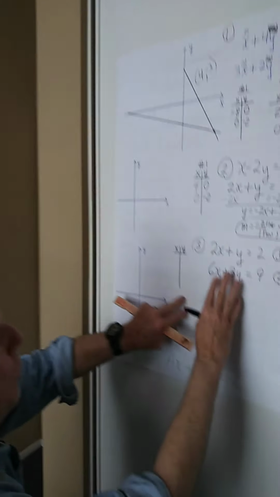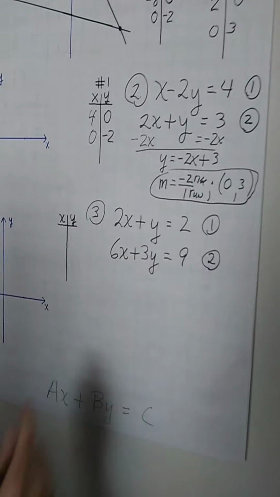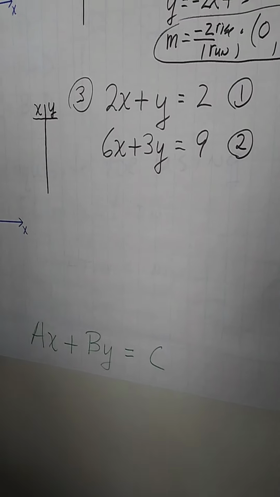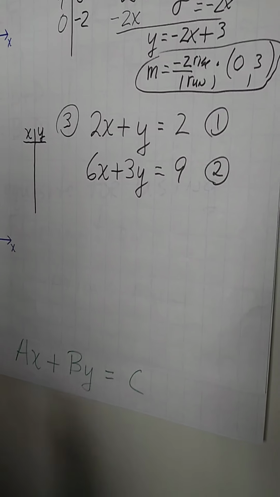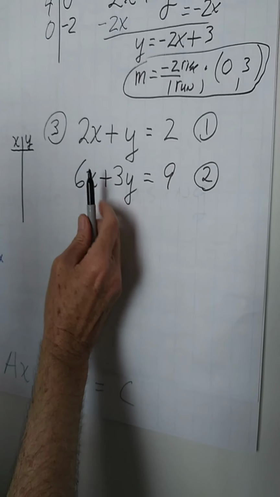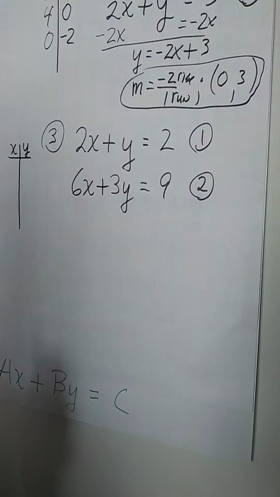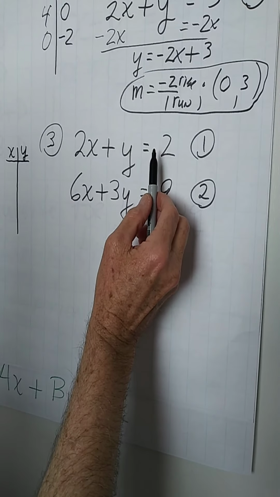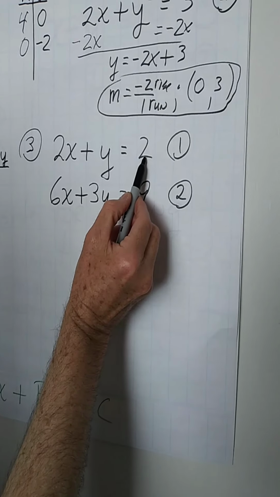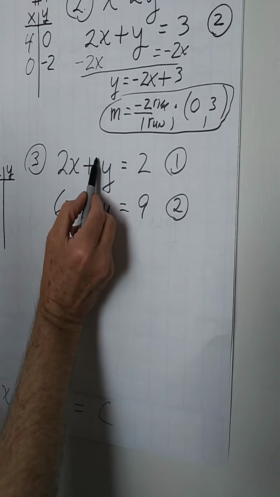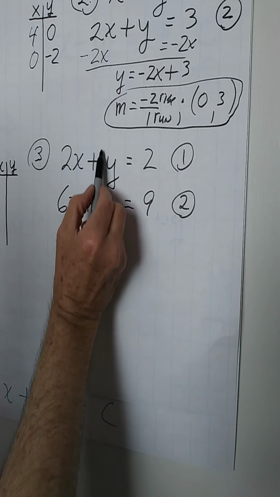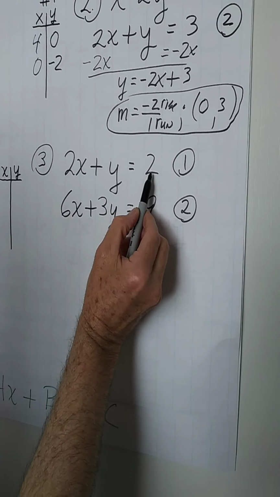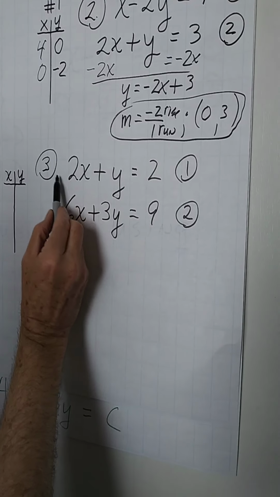We're going to come down, we're going to do this number 3. I told you we would do one that would have no solution. I want you to see it. Look at equation number 1. It's in standard form. Let's check our little division moves. 2 is evenly divisible by the coefficient of 1. 2 is evenly divisible by 2.